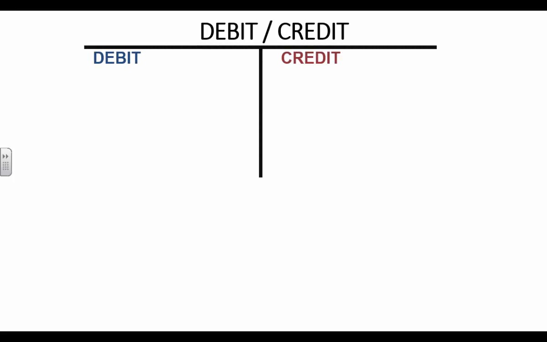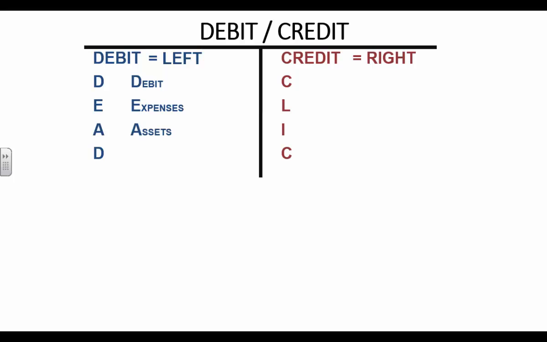Debit, I said to you, specifically means left, and credit means right. It is the Latin words, nothing more, nothing less. Now here are your 2 acronyms, DEAD and CLIC. What does DEAD stand for? The accounts that increase on the debit side are your expense accounts, your asset accounts, and your drawings accounts. They will go up on the left and down on the right. CLIC says, let's compare the 2 to each other. If D stood for debit, C will stand for credit.